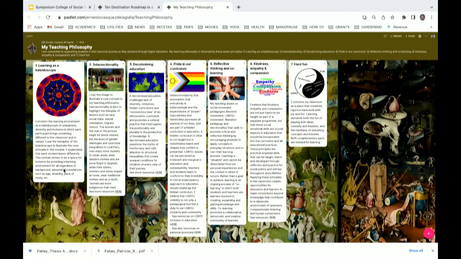Then something also very important to me is to queer the curriculum. We discuss the hidden heteronormative curriculum in our classrooms. I'm inspired by Terry Barrett and their notion of hard fun. So I expect that in my classrooms, my students do work hard, but also have some fun.